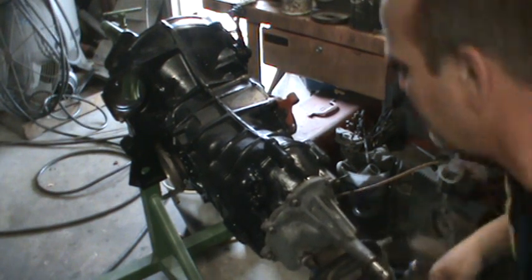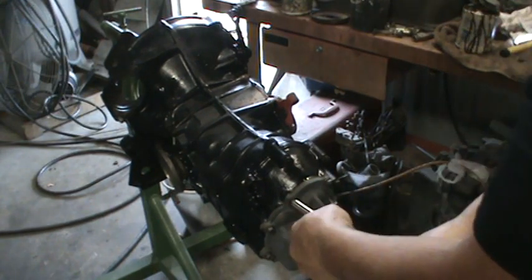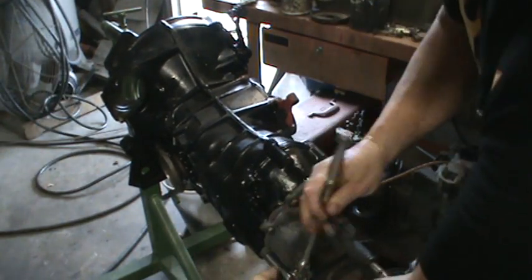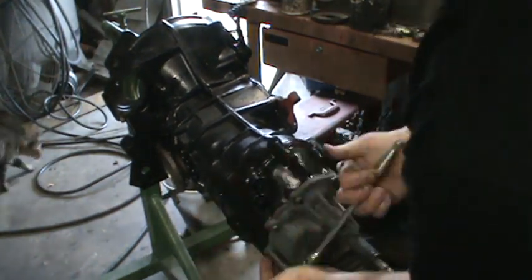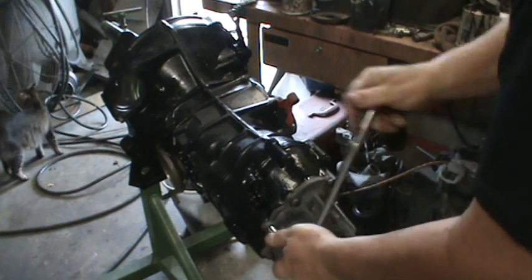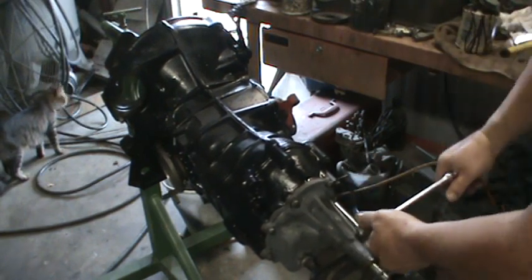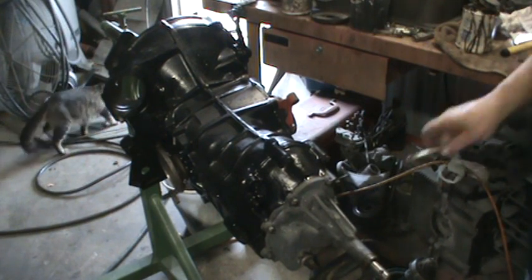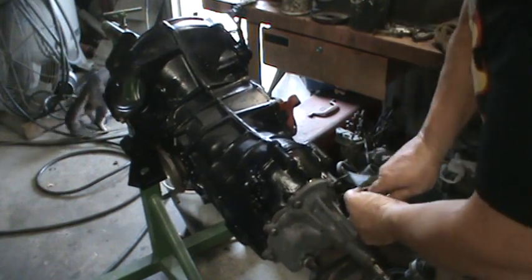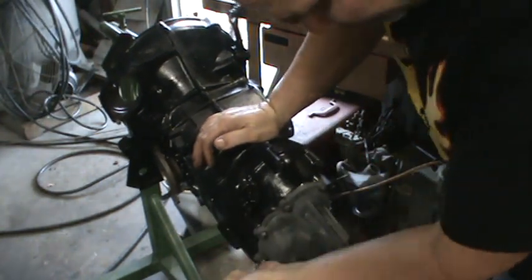Somebody wanted to know if I knew any of the guys on overhauling that worked on that Volkswagen — I knew Gary. I know a few of Gene's sons. If you look way back in my old videos, you'll see some old pictures from Darlington, South Carolina when I was very young, had hair. It was my first race ever in my Beetle — my car went 11.66 off the trailer, which is pretty damn fast when the fastest you've ever been is 13s. I was really excited to go to that race — it was the first time I'd ever traveled out of state on my own.